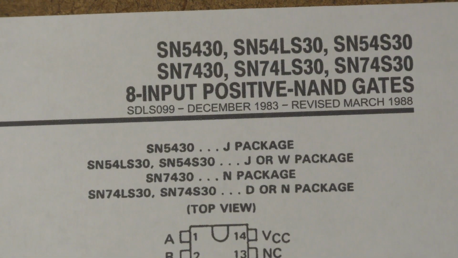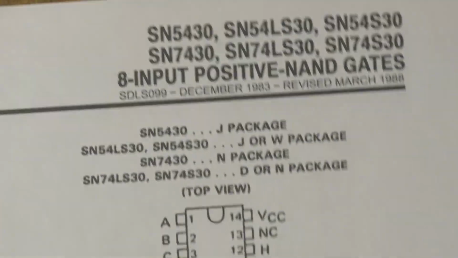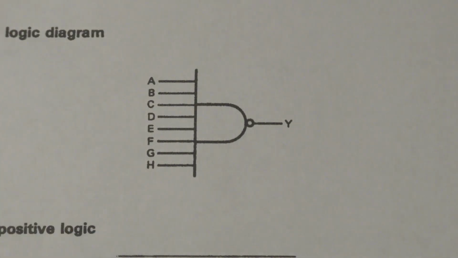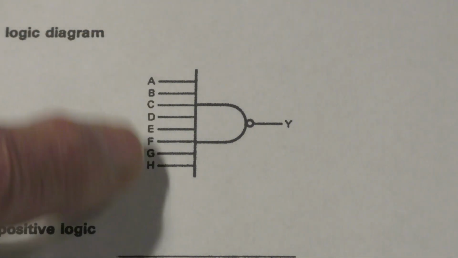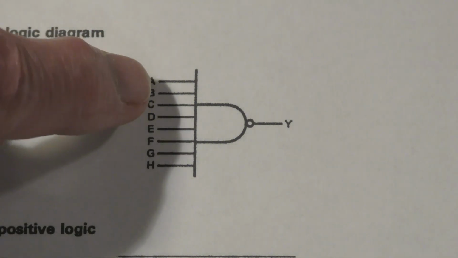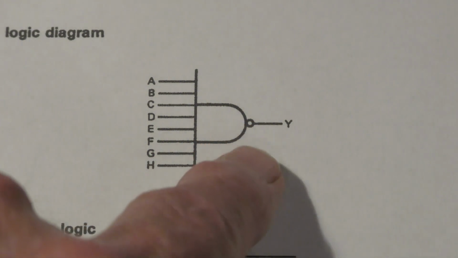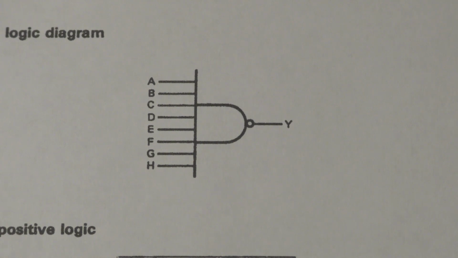So here is the data sheet for the 54 or 7430. Notice it's also the S30 is the one in the far right. And this is what the logic looked like. It had 8 inputs. When all of them were a 1, the output would go to a 0. So you would set these up with either the signal or the inverted signal that you wanted to look for, and then you would trigger on the falling edge, that is, when this output went from a 1 to a 0, in your analog oscilloscope. So that's the way it was done back in the day. It's a whole lot easier today.